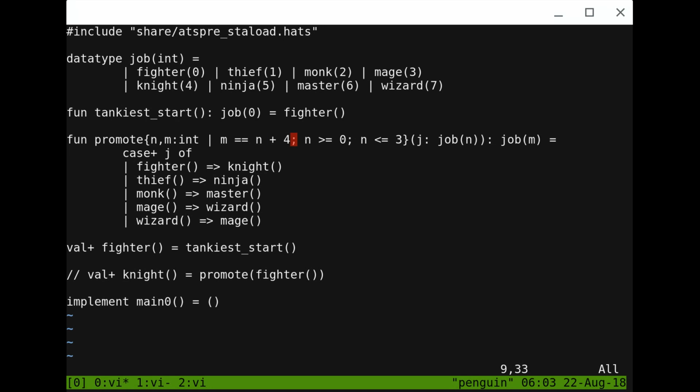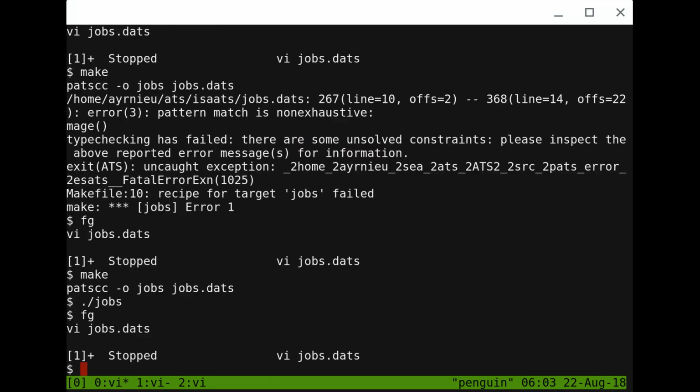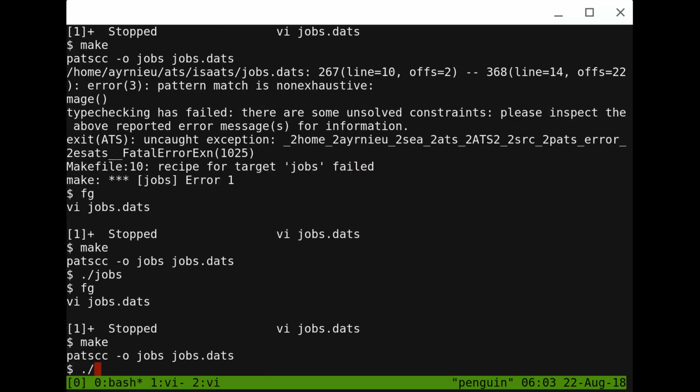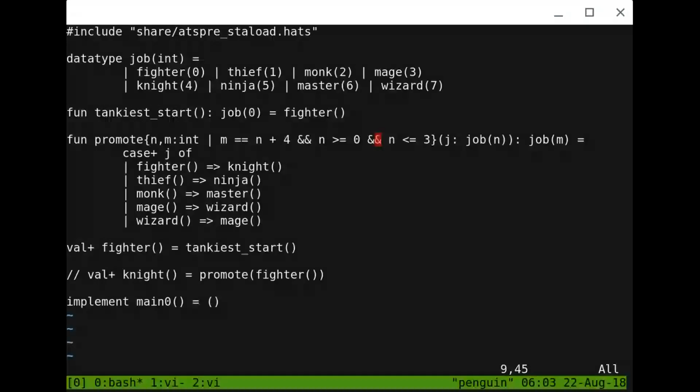I feel like it's not doing that. This shouldn't be the case. It shouldn't allow the wizard there. Yeah, it shouldn't allow the wizard to promote to a mage because this is a 3 and 7. 7 plus 4 isn't 3, right?